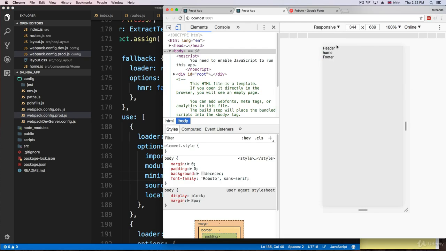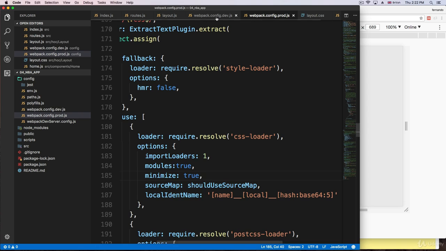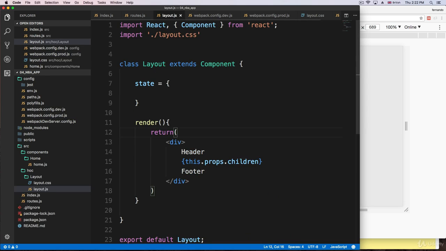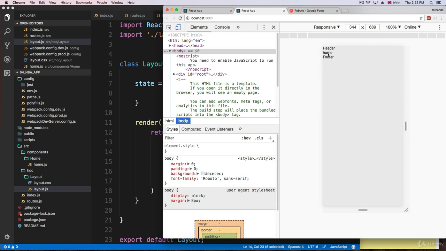And of course, the application is still working. We are not using the modules just yet. We're going to use them in a minute. So okay, so we have a layout. It's using the layout CSS, and now we need to create a header. We need to start creating a header so we can render the header and the footer. We're not going to start with the home.